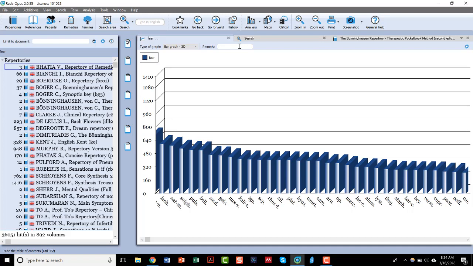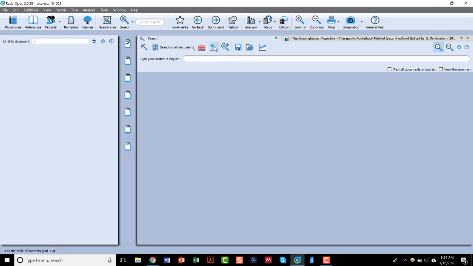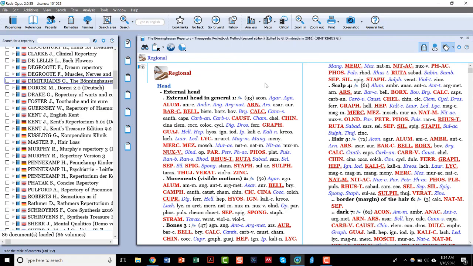Let's do this again, and this time let's do it with anxiety. So I'm going to close out this window. I'm going to go back to my search. I'm now going to click this to clear my search. And I'm just going to close this out just so we can do a total learning experience. And we'll start from square one. So now I'm back in just my general program. And I know that I want to do a comparative extract of the term anxiety. Okay, so what am I going to do?